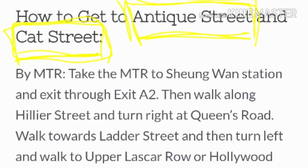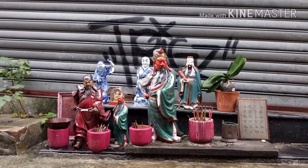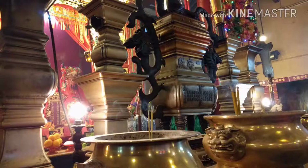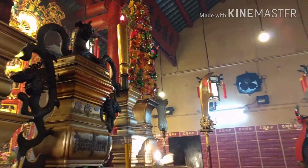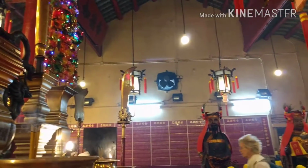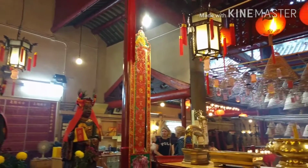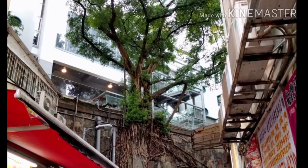We got lost trying to find Cat Street and got a sweaty workout because there are steep hills. Also, Cat Street is only 3 blocks of stalls. Disappointed. We also went to the Mo temple, whose sign Google translates to this mess. The air was thick with incense smoke, which makes me cough disrespectfully loud, but thankfully it was small enough that I was able to take it all in, mostly while holding my breath.